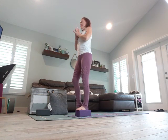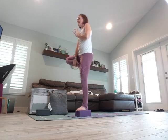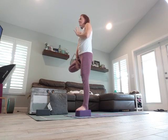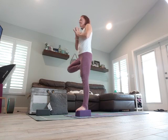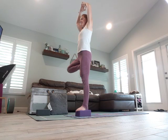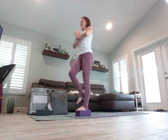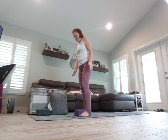Standing up nice and tall, hands come to your heart. Bringing your foot wherever you can stand comfortably. Just not on your kneecap. Finding your focus about 5 feet in front of you. And just breathe. Maybe you bring your arms overhead in a mudra. Knee comes front and it lowers down. Let's take it to the other side.